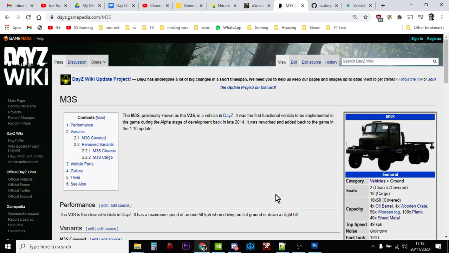Now you say, oh, that's cool, so we've got some more M3Ss. But the problem is people have got to go round to the wrecks, and they've got to get the wheels and a truck battery from an industrial place, or someone's shed. How about we have them spawn in with everything on? Wouldn't that be cool? And the answer is yes, it would be cool.